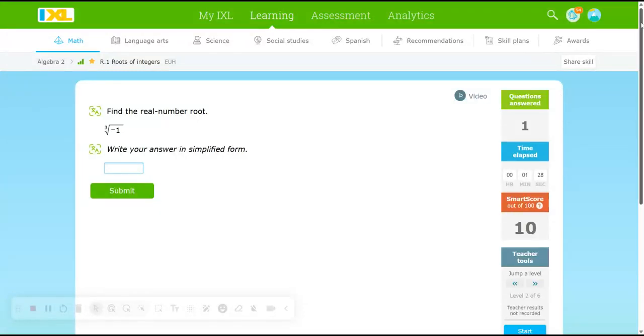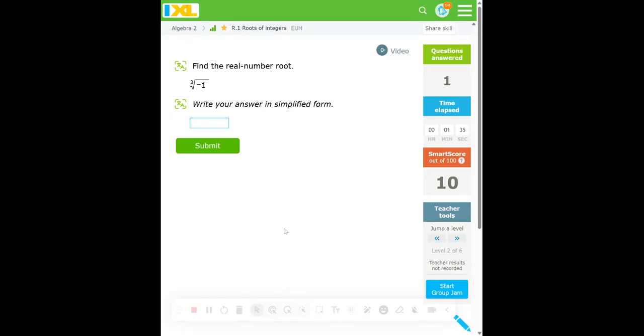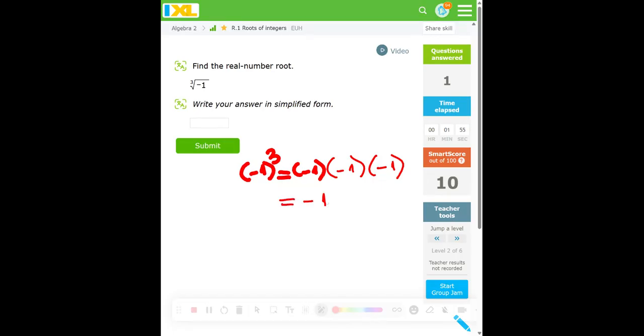All right, we go to R1, roots of integer. Okay, let's do this. Here we go. So right here, -1, if you take -1 power by any odd number, it always comes out at -1. Okay? You see that? -1 times -1 three times. You see that? It comes out at -1. So over here, I will put down -1 power 3.